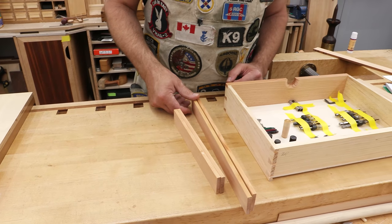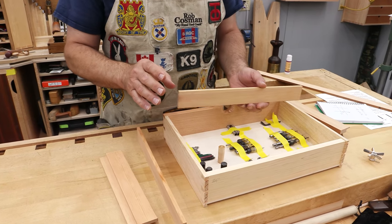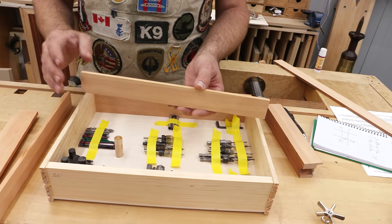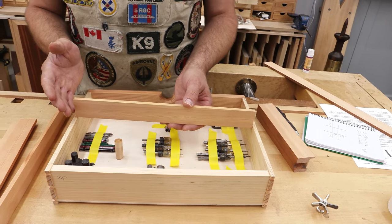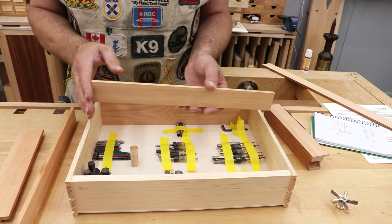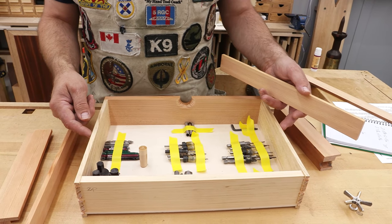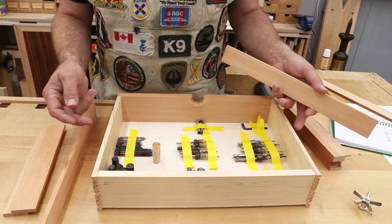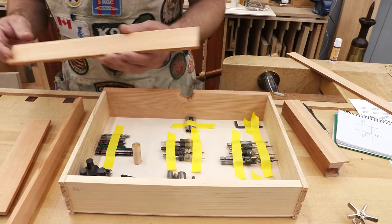So I think what I'll do is I'll cut the long ones first to fit. Now I don't want any slop. I want them to be snug. Possibly they might be too big, and we'll know that because when we go to put this back in, the drawer is not going to fit and we have to come in and take a little bit off of them. But I definitely don't want them too small. In other words, these sides are not going to go out any. But if anything, they may come in a little bit when they actually go back into the drawer, if that makes any sense at all.